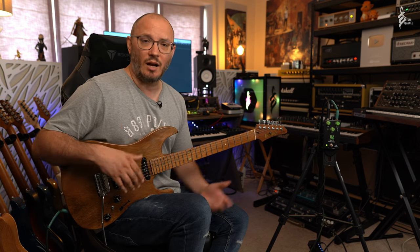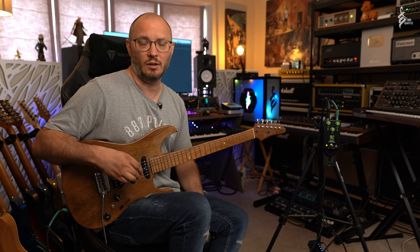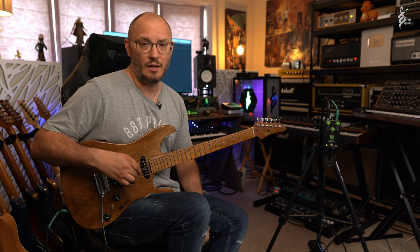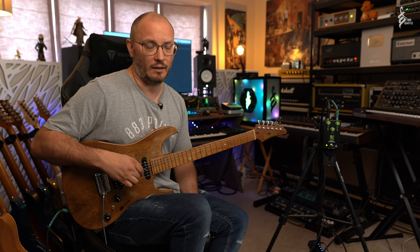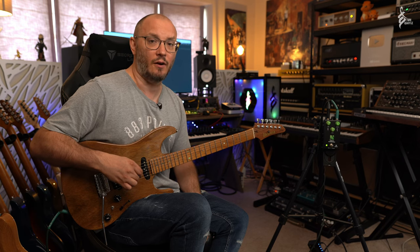The Noble side, I've never played an ODR1, but I'm told this sounds very, very similar to the original, and a lot of work has gone into making that happen on the R&D side. So that's the main thing about this pedal, is it combines those two circuits in a really accurate way into a single pedal. However, this particular pedal has a trick up its sleeve, which is very cool.